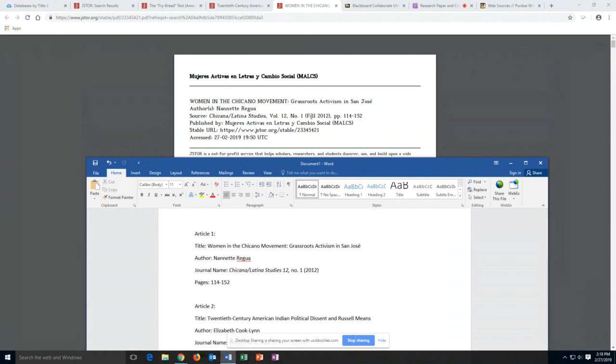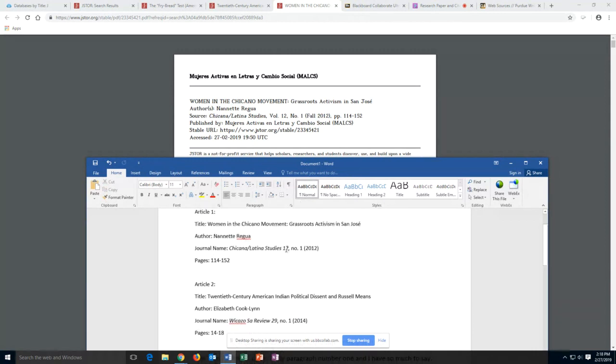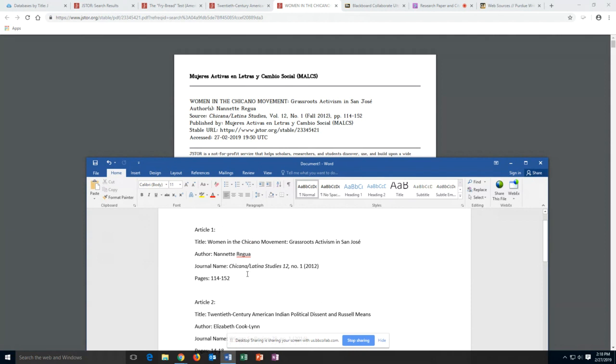And then we see the page numbers, the year of the journal, the number, and the volume. The reason why this is important to take down is because anybody who reads your work needs to know exactly where you got the information, so they can go back and locate it. That's why it's very important when you're using Chicago style citation. All right, so I have it all right here for me. You don't have to do this. Like I said, I just cheated and wanted to show you in real action. All right, I did the same thing right here.